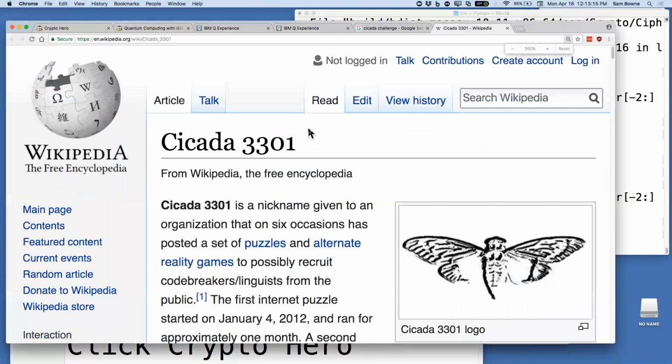So if you see this symbol, that is the cicada. This is a real thing. I've played it. Every 6 months or so on the internet, this thing will appear in a random location, and you just hear about it from rumors. And when you go there, there's a web page. And when you hunt on the web page, there is a clue. And when you solve the clue, it goes to another web page. And there's a clue hidden there, and it's a game, like a CTF.